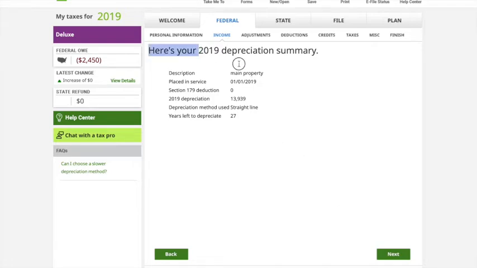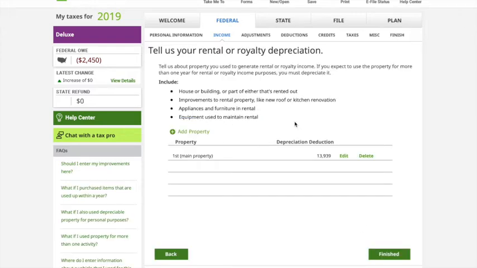Depreciation summary based on that is $13,000, and you can depreciate it for 28 years, including the current year.